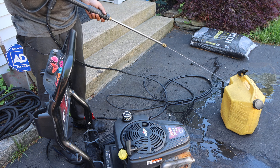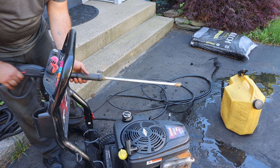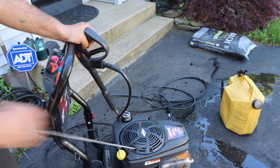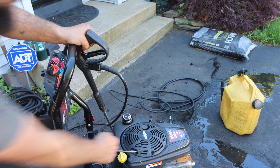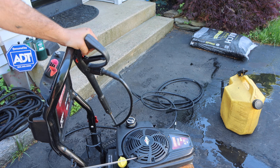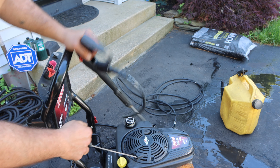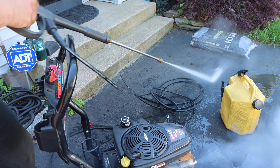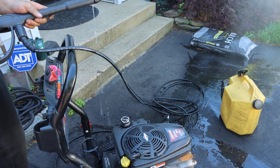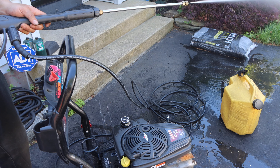Here I am bleeding out the air — that's also very important. You want to make sure all the air is out of the pump; that's a good way to lock up your pump and your engine. If that ever happens, just hold the trigger, get all the air out, and you're good to go. Pulling it: one, two, three — I could start feeling it a little tense. Four, five, six — now it's getting hard. Squeeze the gun — look at this pressure. Boom, that's air, that's pressure. Let's get that all out, and boom, fires right up. Look at that muffler — it's shaking, so we know our repair didn't fully hold. But the hose is working, the engine's running, the pump is functioning. This is fantastic.